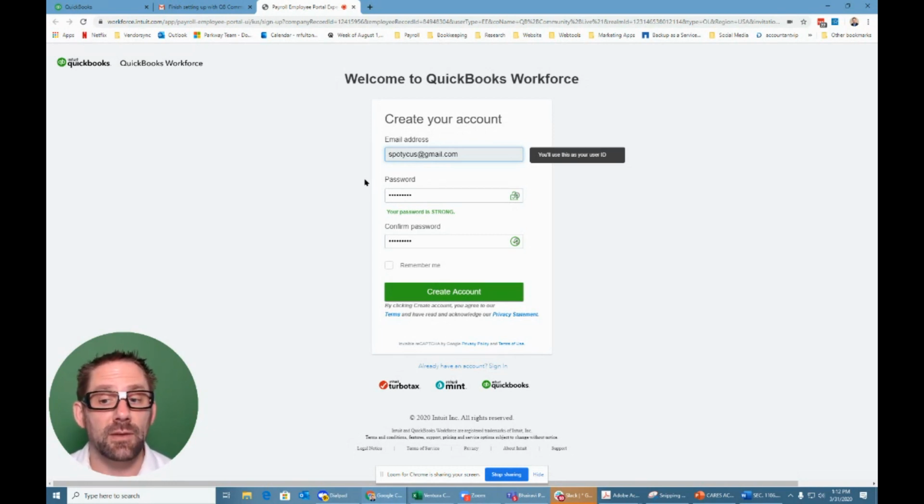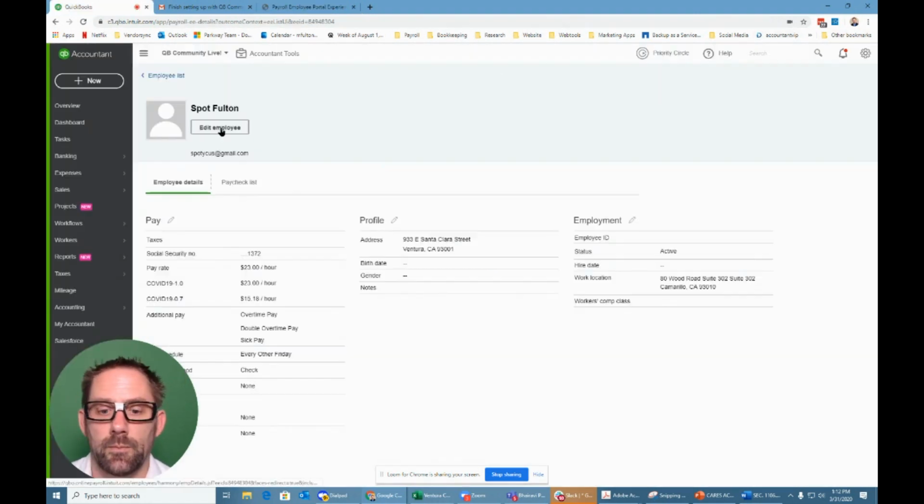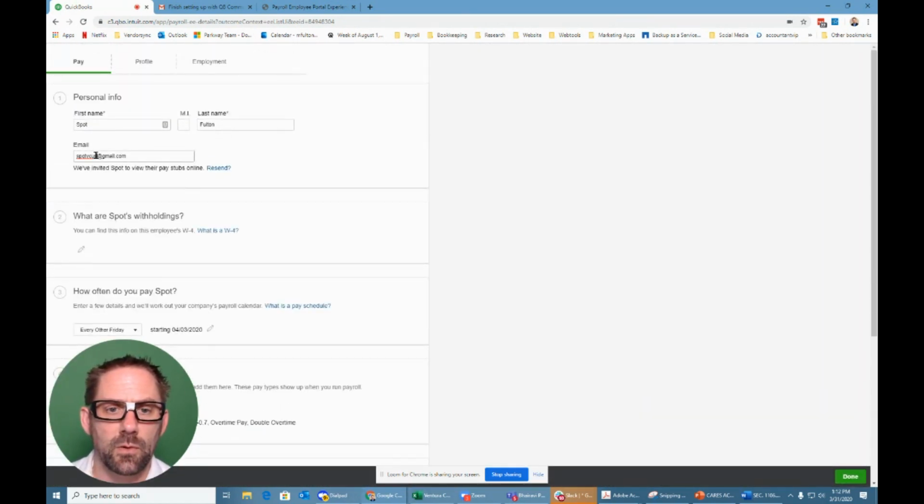So what I'm going to actually have to do in this scenario, you can do a little trick with Gmail where I can do the email and then a +1 sign, and it will actually act as if it's a different email address, but I can then still send it through Gmail. So I'll pause this and then we'll come right back. So over at the employee side, I'm going to come over here, edit employee, and we'll just go +1. Again, that's a Gmail trick you can do.